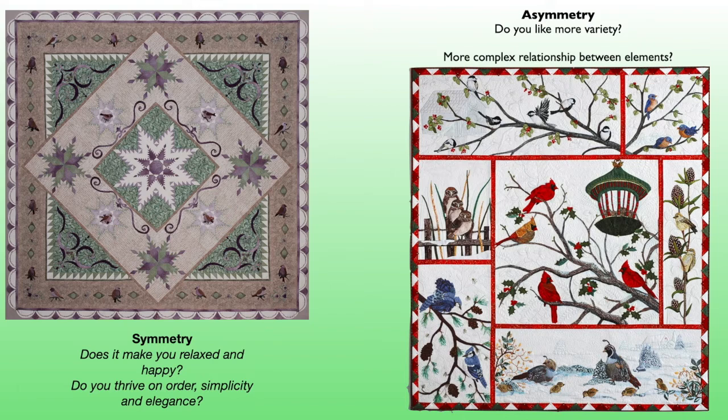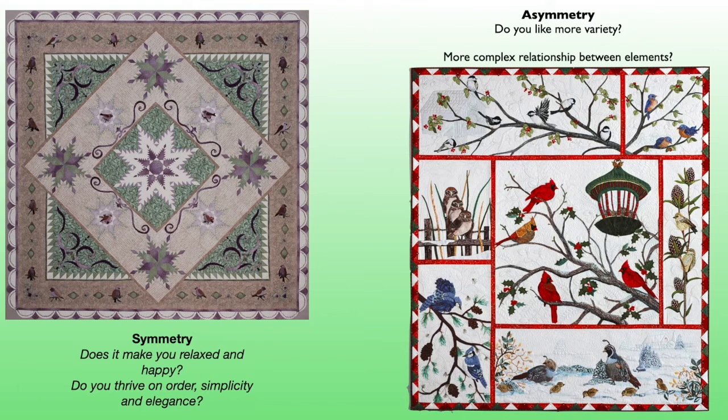So here's a look at symmetry and asymmetry, two types of designs where you sort of get started. So for me, symmetry is terrifying. I love these quilts when I go to quilt shows. Those incredible Japanese quilts with their taupe colors and beautiful, beautiful, precise, symmetrical shapes. The quilt on the left was made by me and my friend Jerry Parker, who is very good at paper piecing. But symmetry makes many people feel really relaxed and happy.